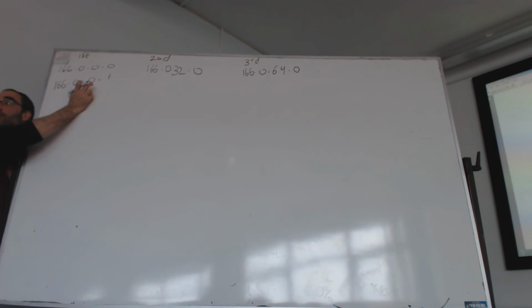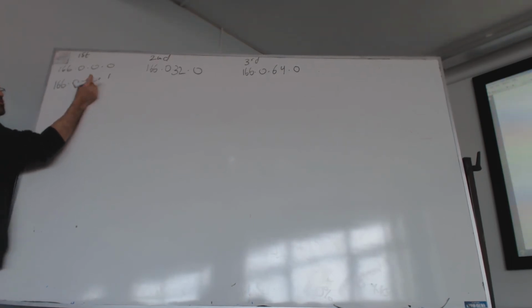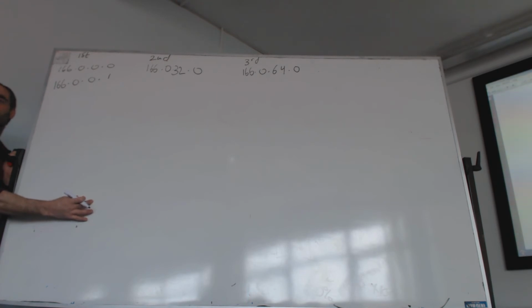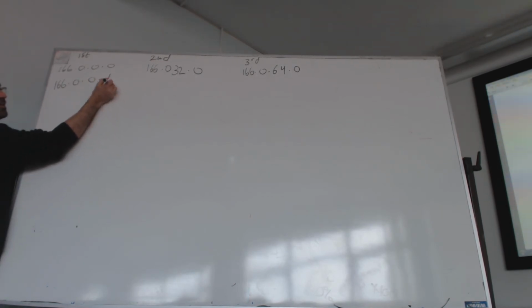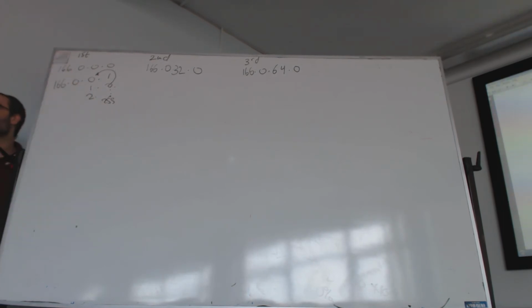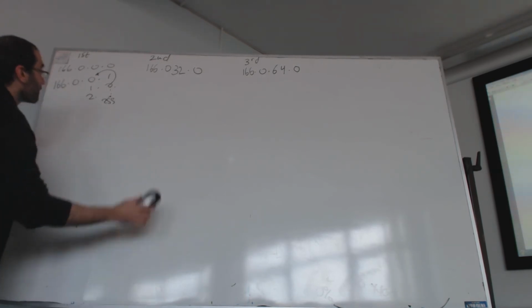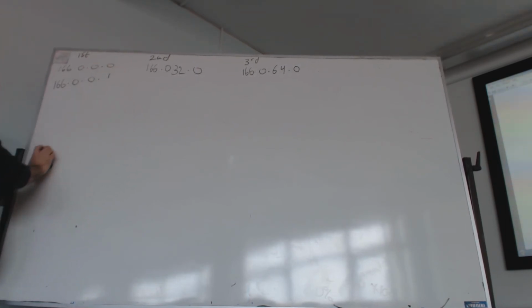Don't put 1 here. Why? Because you skip. 0, 1, 2, 3, 4, 5 until 255. So when you finish 255, you go back to 1, 0, 1, 2, 3. So if I want to increment, this should go up to 255. And then what you do, you put 1 here, and this goes back 0, 1, 2, 3 to 255. Then you increment, that becomes 2, and the same range. So if you put 1 here and 0, you already skipped a full range of addresses. So your first address should be 166.0.0.1.